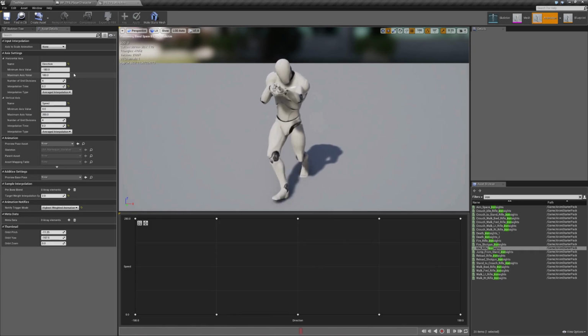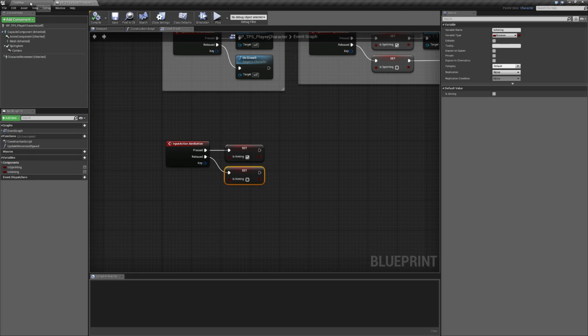And this is also going to add an interesting mechanic for the player so that when the player is aiming, they're going to have a more accurate shot. And we're going to set that up when we get to making the weapon. But the player is going to be more accurate with the weapon when they're aiming. But they're also going to have a downside of you can only move so fast when you're aiming. So that creates a bit of an interesting mechanic for the player when they play the game. So we're actually done with this now, and I'm going to go ahead and close out of this blend space.